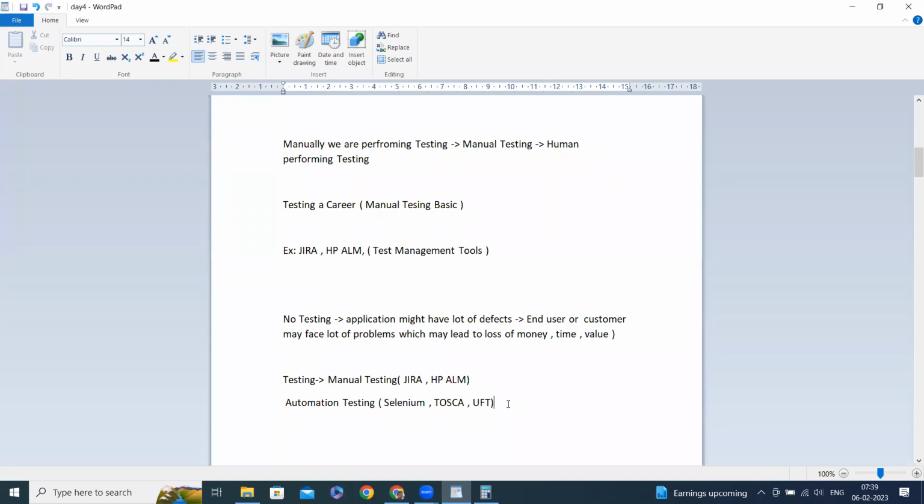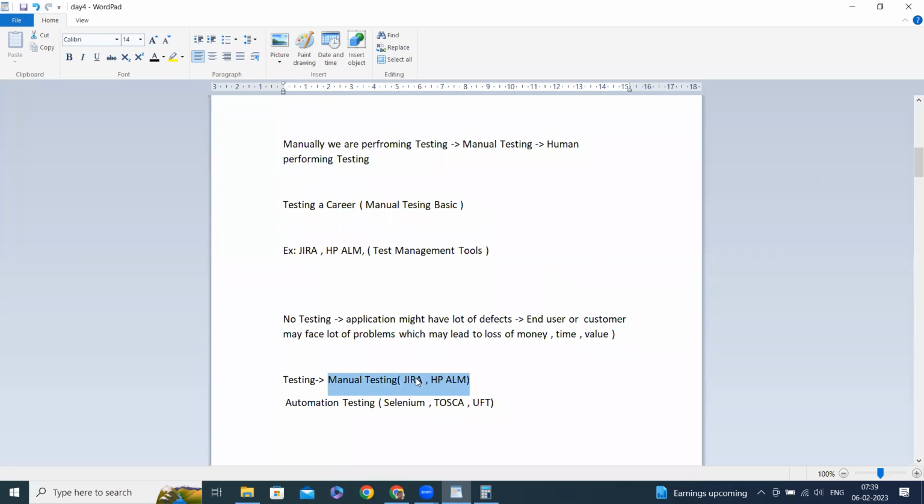So what is the scope of things? If you are trying to start a career in IT or become a tester, it's a very easy thing to start. And we have different tools to understand the test management flow.